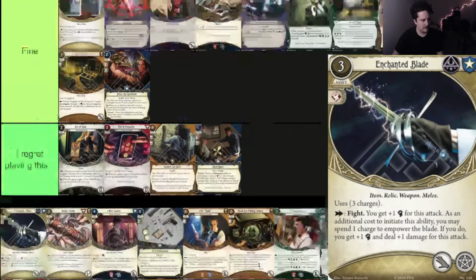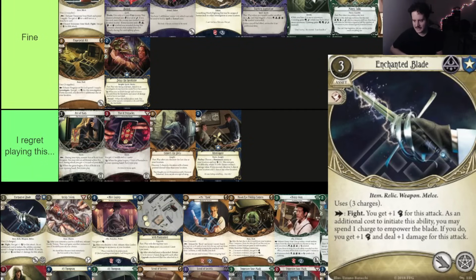Enchanted Blade. It's a melee weapon that's actually a gun. So 3 cost item relic weapon melee, it is the Mystic and Guardian class and takes up the hand and the arcane slot. 3 charges. As an action, fight. You get +1 fist for this attack. As additional cost to initiate this ability, you may spend 1 charge to empower the blade. If you do, you get +1 fist and deal +1 damage for this attack.